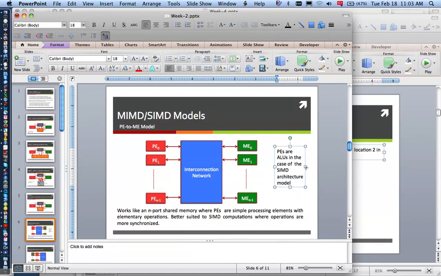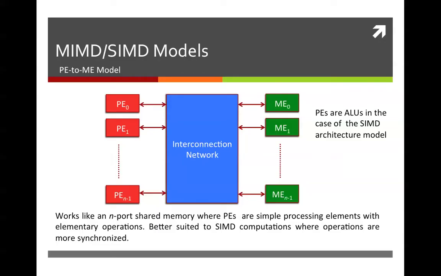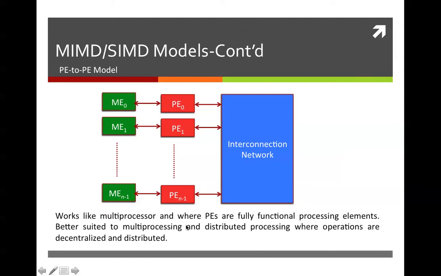Okay, so this is what I was saying, and so that's how it goes. Now the second version of this would be something like this. We also talked about this in class, and here we placed the interconnection network to allow these processing elements to communicate with one another, and then have their own memory elements where they could actually do the individual computation.